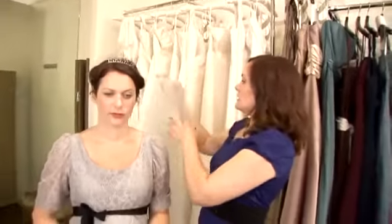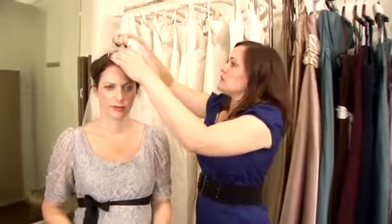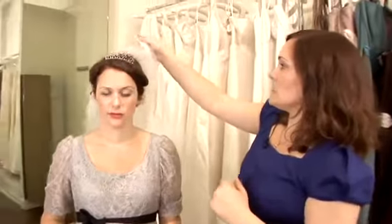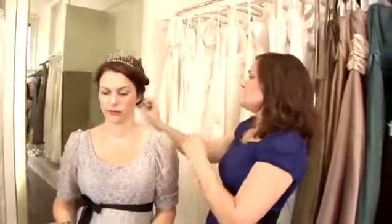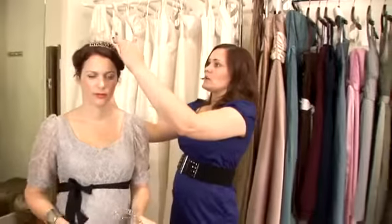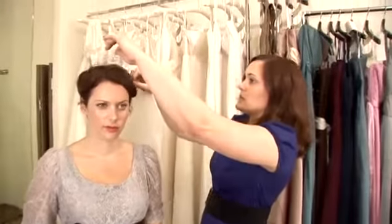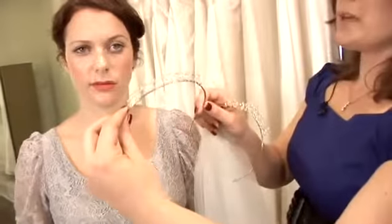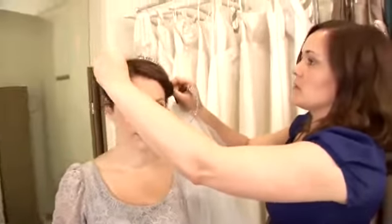If you are going to wear a veil, a high tiara is a great way of accessorising because the veil can sit behind. This is a very, very traditional, classic look. Alternatively, if you are going to wear a veil and you want it low, a tiara doesn't necessarily always work as high as this. So choose something a little bit more shallow so that you can embed it more in the hair so it doesn't look like such a princess but more of a sparkly detail at the front.